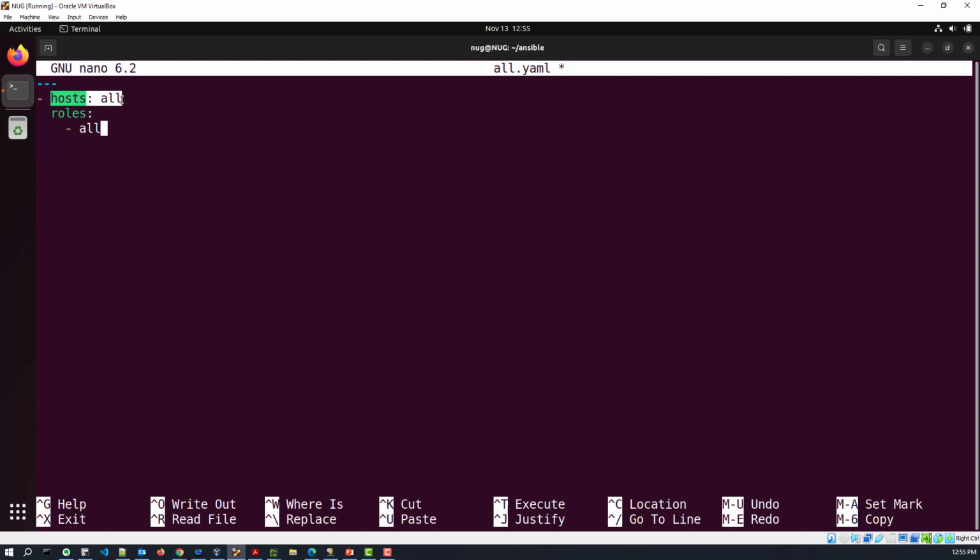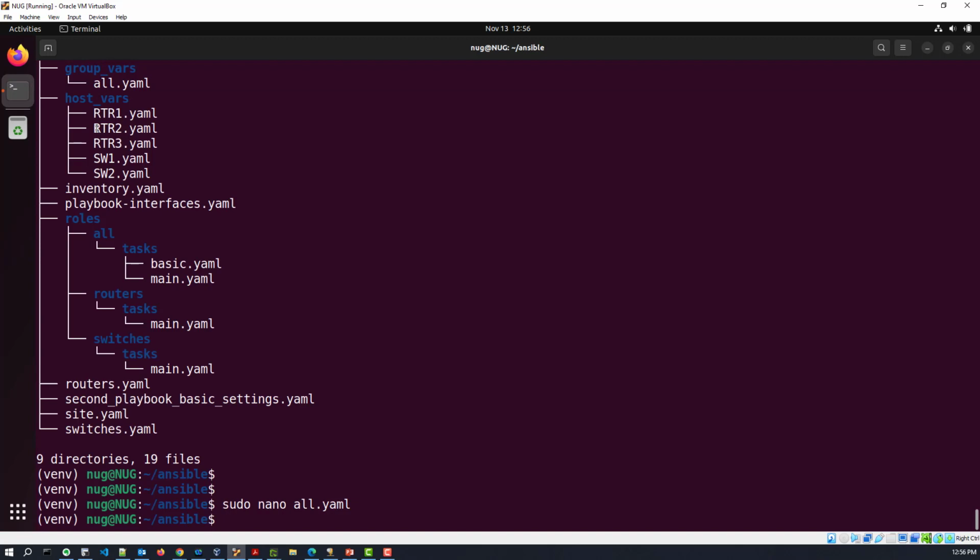This is the group variable, which we made in another previous video. And everything in there, which in our case is every single network device, we're going to give it the roles called all. So what that means, if we give everything the roles called all, then it's going to trigger this main.yaml on every single device we have. And then main imports basic. And so this is just the structure here that once we get it down, it's a lot much easier to work with. It just maybe takes a minute to get used to.